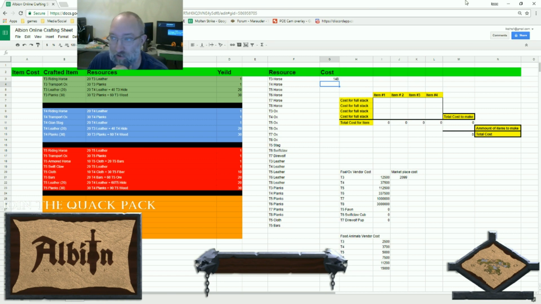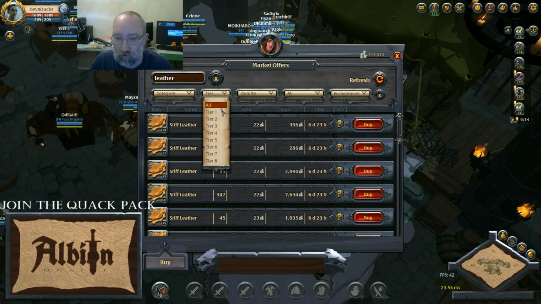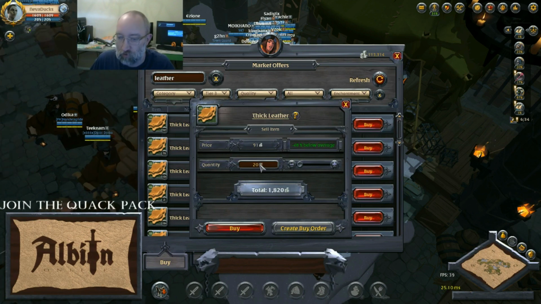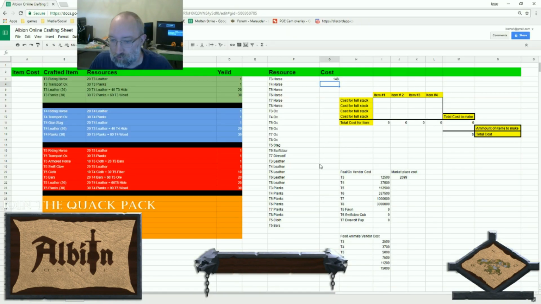The next part is you want to look at how much it costs to get leather. So we're going to go to leather. We go to tier 3, and we need 20 leather to make a horse. It costs 1820. So we're going to plug that into our thing as well. So tier 3 leather, 1820. Okay. So now we know it's going to cost us 148 silver for the tier 3 horse. It's going to cost us 1820 for the leather. So to craft this horse, if you have your own crafting station, it'll be 1968.